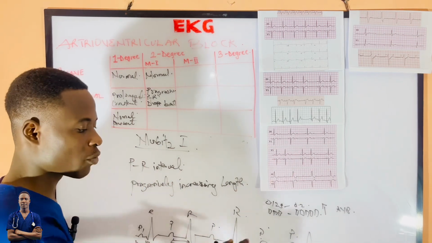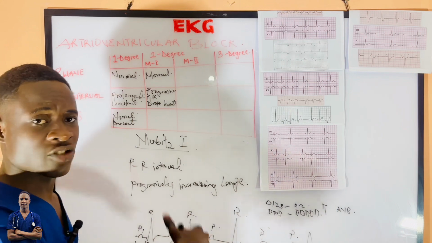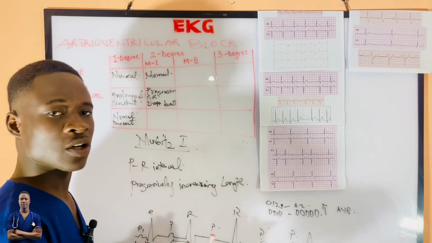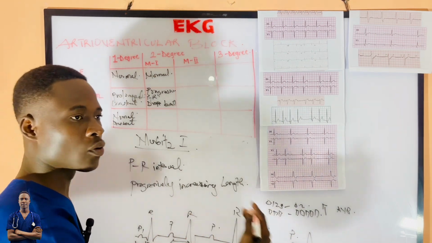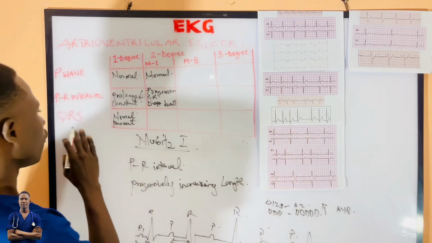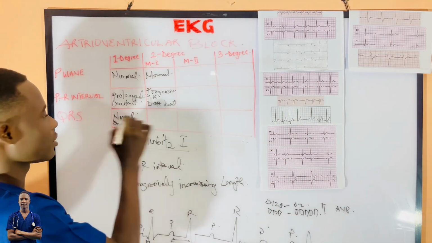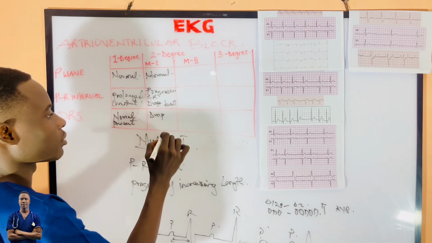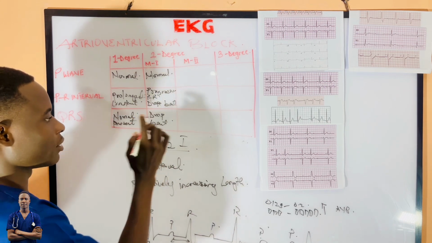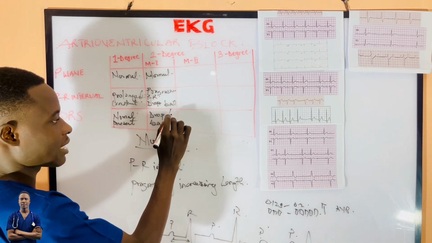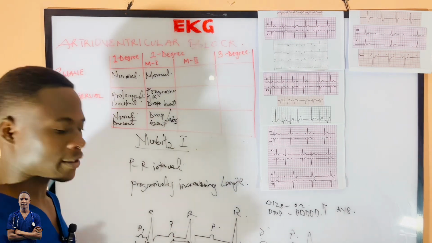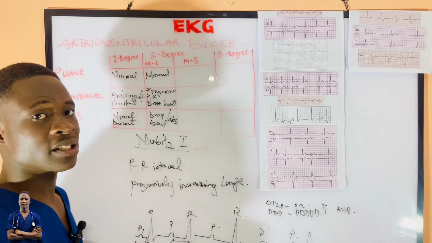From 0.32, there'll be a drop in beat. When there's a drop in beat, the cycle will start again. Another 0.24, 0.28, the same thing goes on. That is what the Morbius 1 is. Are we clear with it? So for the QRS complex, you get a drop in beat. That means, at a certain point, it will be absent. Are we clear with it? So that is for the Morbius 1.